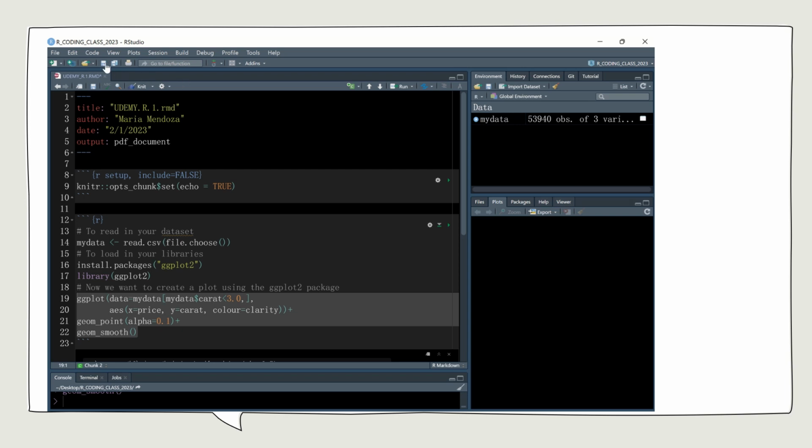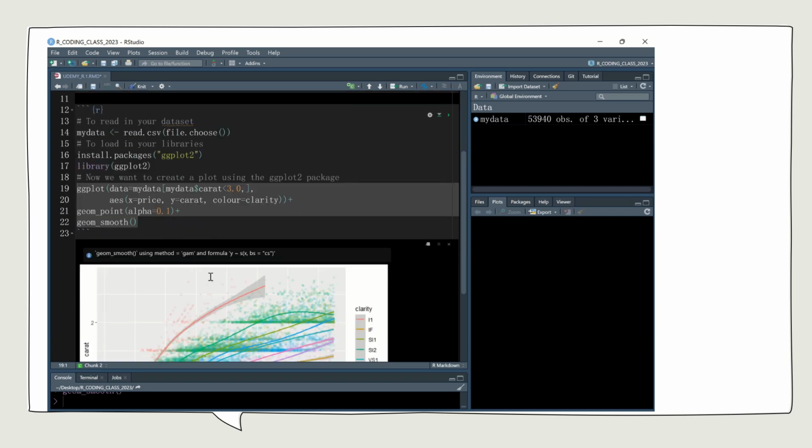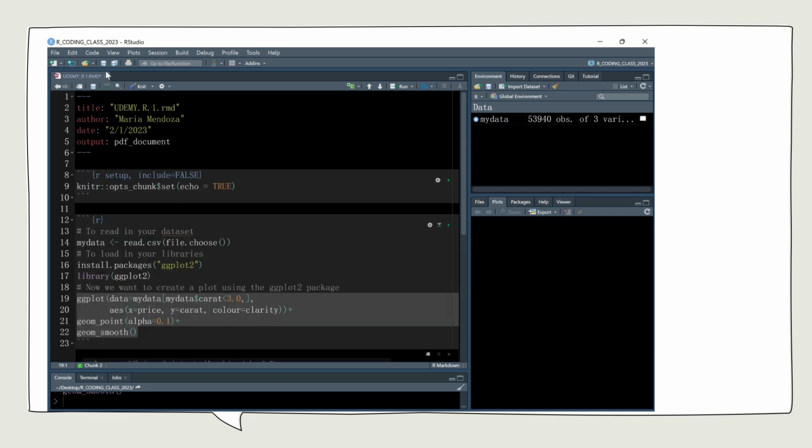So don't forget to save it. I went ahead and saved it with the same name that I had used earlier, and then I just replaced the earlier file. But every time that I do something that works, like a code chunk that works, I go ahead and save it. And that way you don't lose any of your data.